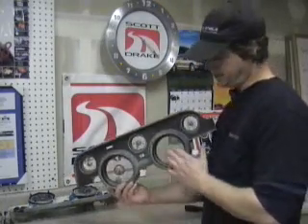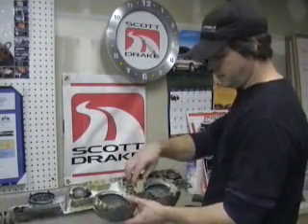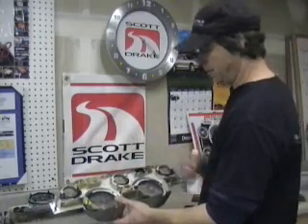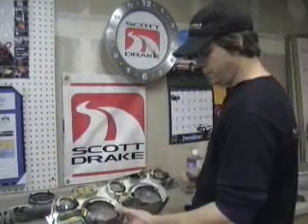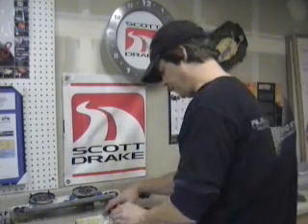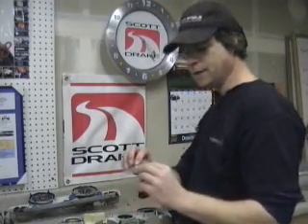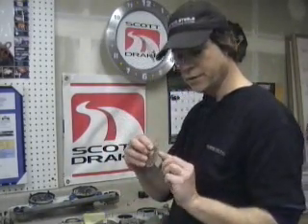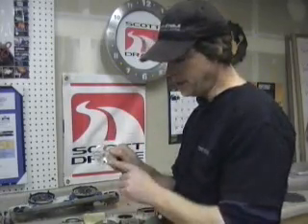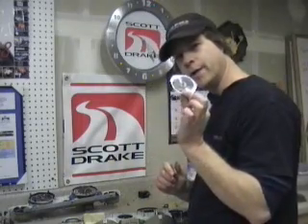We're also going to replace all of these lenses here. As the components start falling out, you're going to want to reposition those where they go. These are parts you're going to have to reuse for the high beams, turn signals. We'll take these retainers out, pop these lenses out, and reuse those in the new bezel to hold these lenses in. The center lens out of the bezel — if you didn't have an accessory gauge in there, you're going to have a little delete button in this lens. This doesn't always come inside the new package, so pop this out and salvage it. If you throw this away, you're going to notice this hole in the bezel and then be on a hunt for one of these little tabs. Keep it somewhere safe and leave it attached to the lens until you're ready to clean and install it.